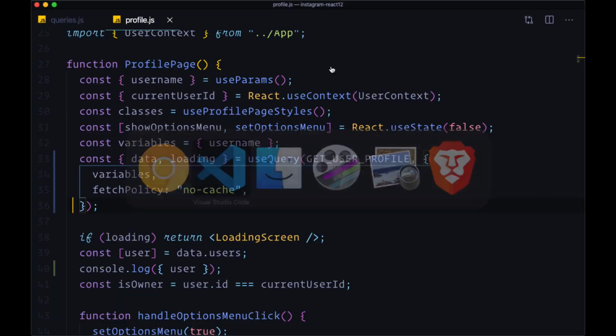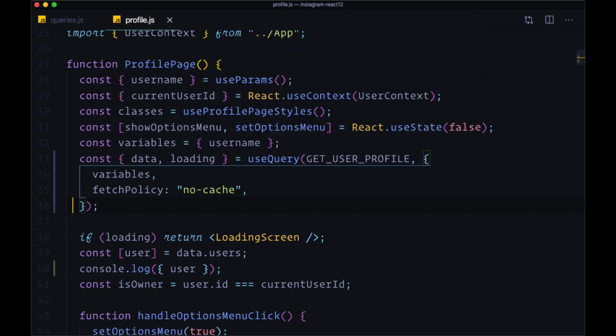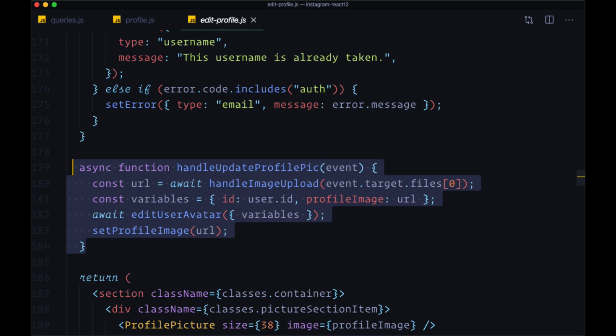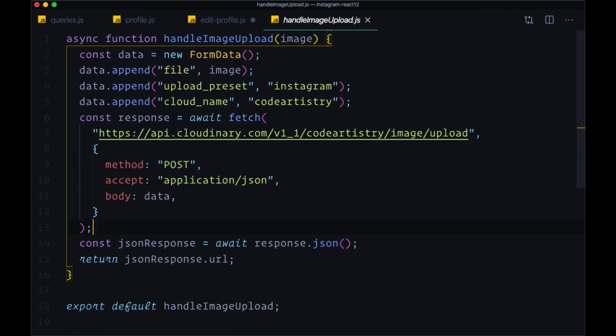And remember that in both of the profile and edit profile pages, that's where we're calling handle update profile pic. Here, let's pass in another argument to the function of avatar. And so we can handle that in the handle image upload function.